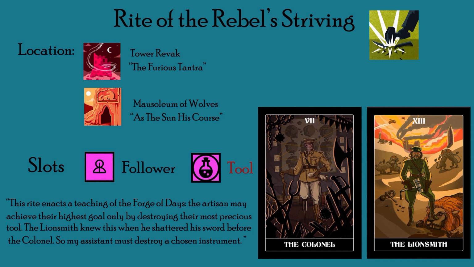And to have a conflict, you need two people, usually. There's actually a third Edge one, which is, of course, the Wolf Divided. But again, we'll go over that in the Exile run, or when we do a lore run on this particular aspect. Now, the Lionsmith is the entity of chaos and rebellion, and the Colonel is that of order by any means.